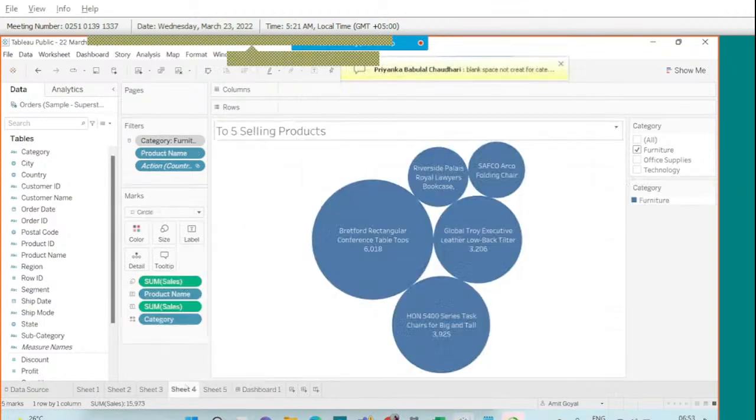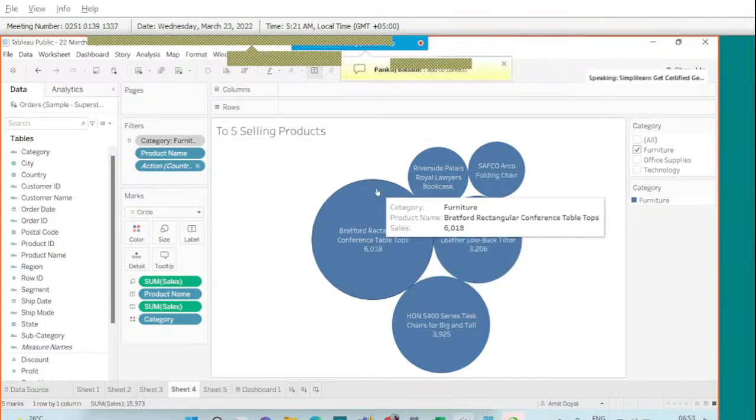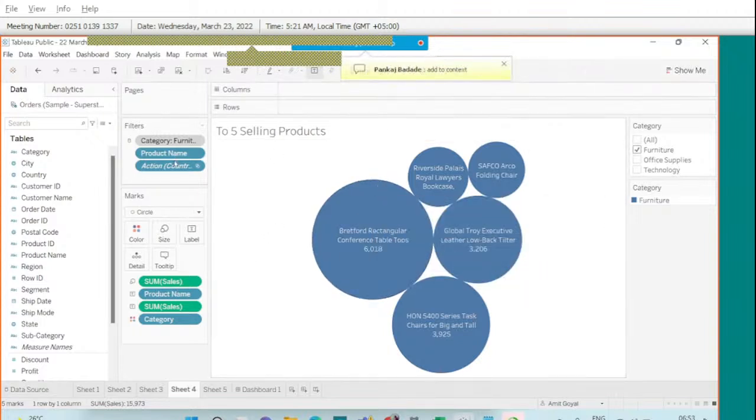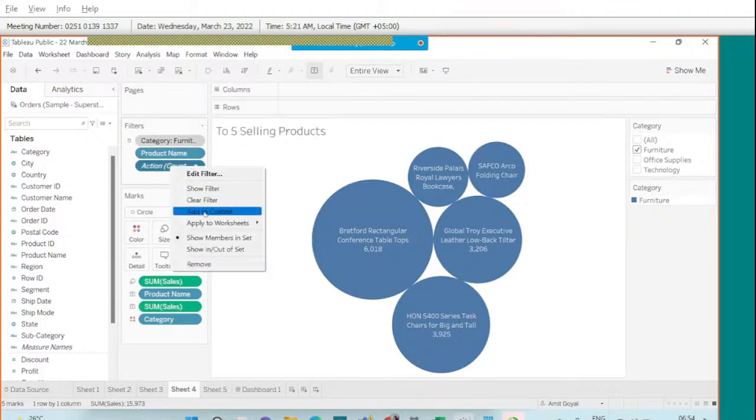Anything that you observe over here for the top 5 products, what do you all need to do now? Perfect, right, Azhar? Add to context. Exactly, Pankaj. That means you have started making sense of the thing, and you are into the perfect learning phase. This is how you have to find the answers. The things remain the same: you right click on the action and say add to context.